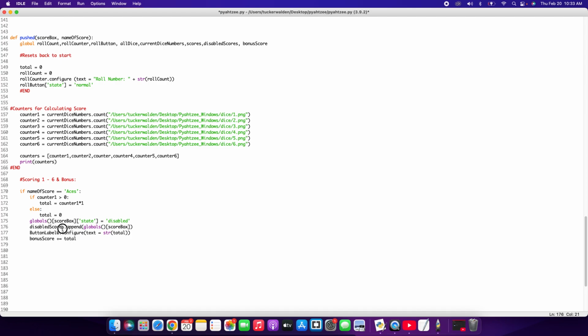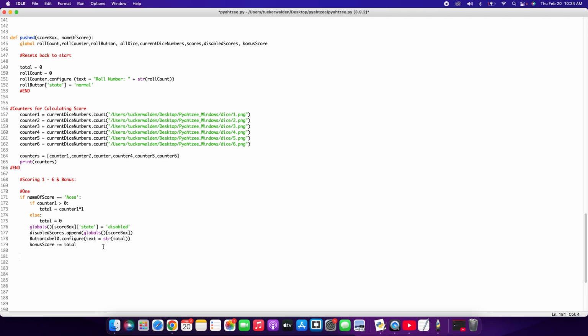We make that happen by adding that score box to disabled scores. Then I hard-coded the button label 0 to configure the text score. So if I had three 1 dice in my turn, then the total will be 3. And then you can see the bonus score plus equals total. Stick with me, hopefully this makes more sense, especially when you start seeing it in action.